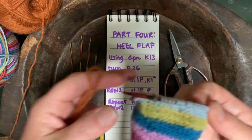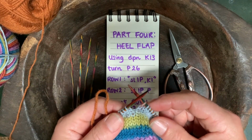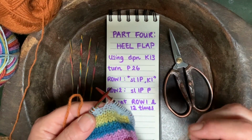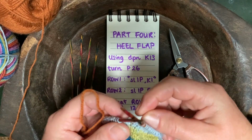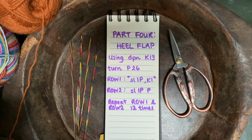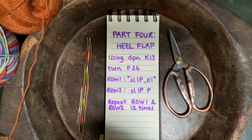So for this part of the sock, we're going to put some of the stitches and knit them onto double point needles, and we'll leave the stitches that we're not going to work on the circular needle, and I'll show you a really good way of tucking them out of the way and keeping them safe. So the pattern says using double point needle, knit 13. So that's what I'll do to start with.